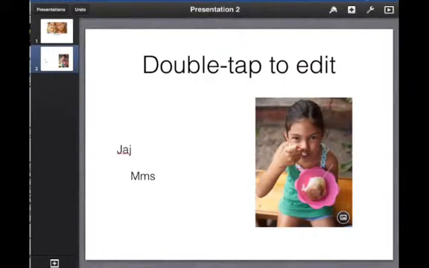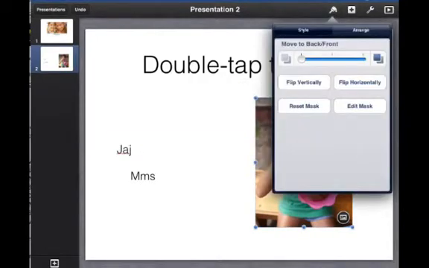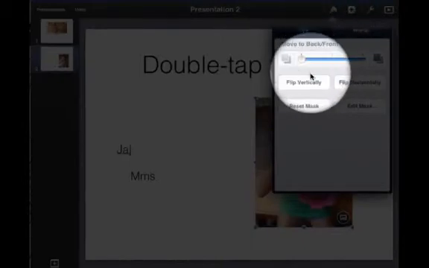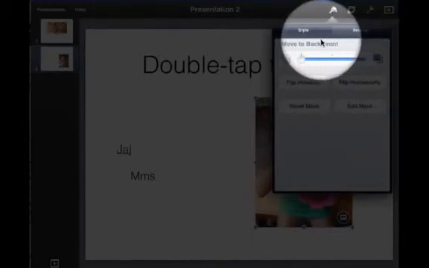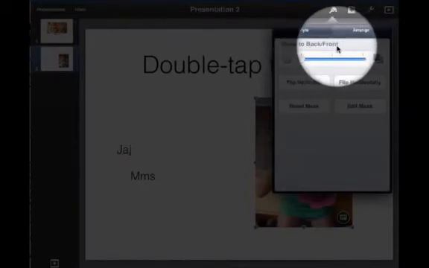Let me see what else I should explain. Animations. So also, the same thing works, before I go into animations, with images. So if I click on this image here, I've got some options up at the top, but if I click on the paintbrush at the top, and again, that's the paintbrush here, while I'm clicked on the image, I have other options. So if I'm on text, I get a certain amount of options. If I'm clicked on an image, I get a different set.